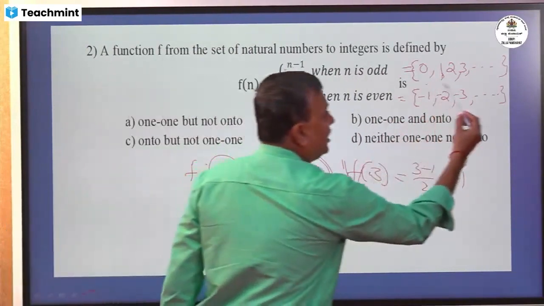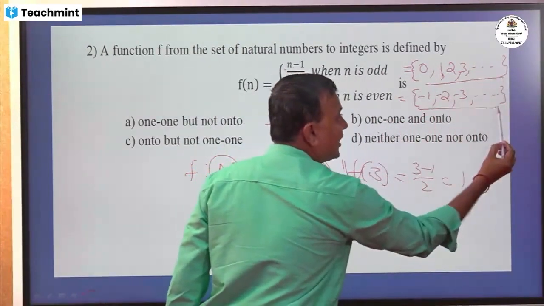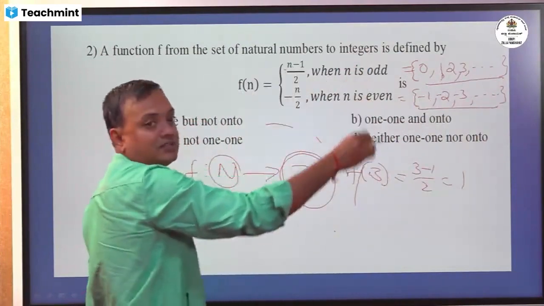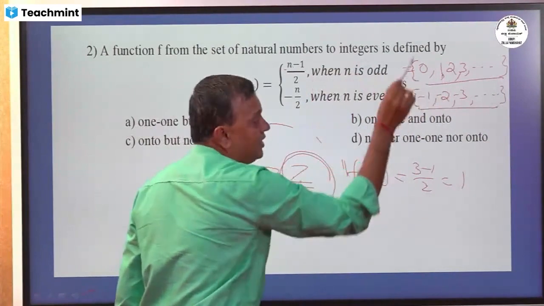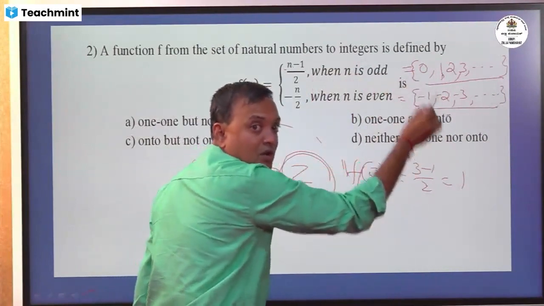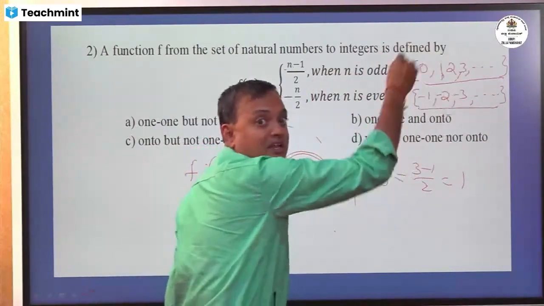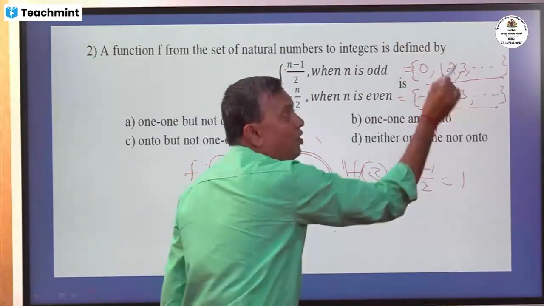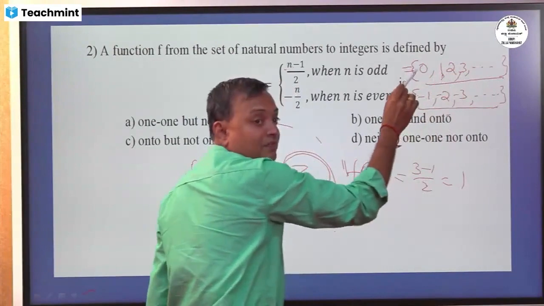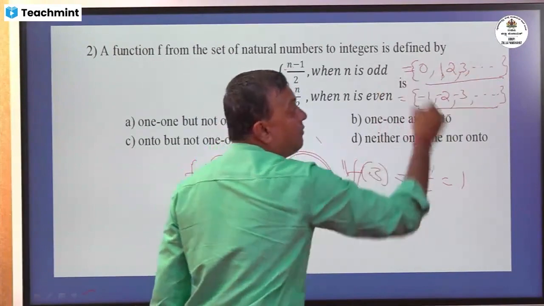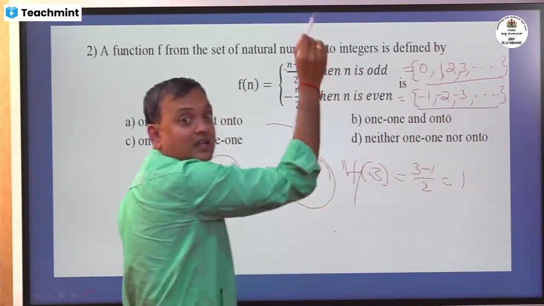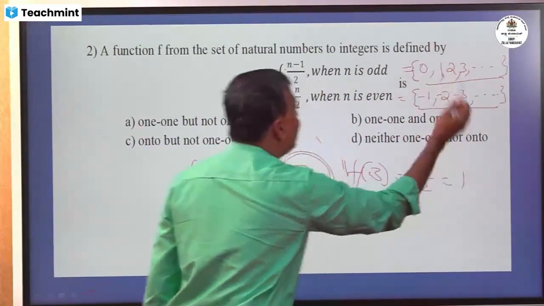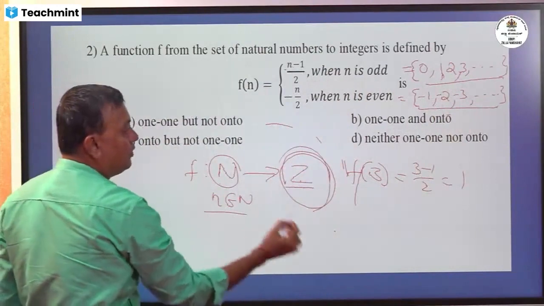Look, this is a range, and this is a range. Correct? So when we combine these two, we get the range set. This is the odd natural number images, and this is the even natural number images. The total images of natural numbers are the whole numbers plus the negative integers, that is, positive integers with 0 and negative integers. Combining these two, we get the integers. This is the range or image set, and that is equal to the codomain.